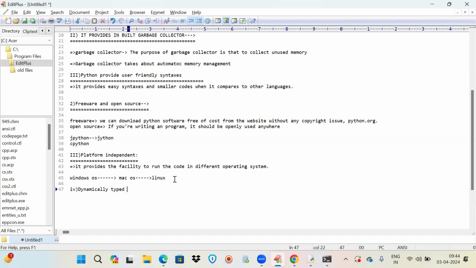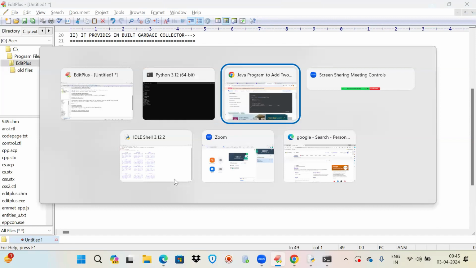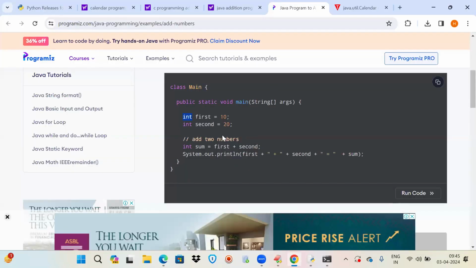Python is a dynamically typed language. Why is Python known as a dynamically typed language? Just now we have seen, for writing Java code, we have to follow these things.